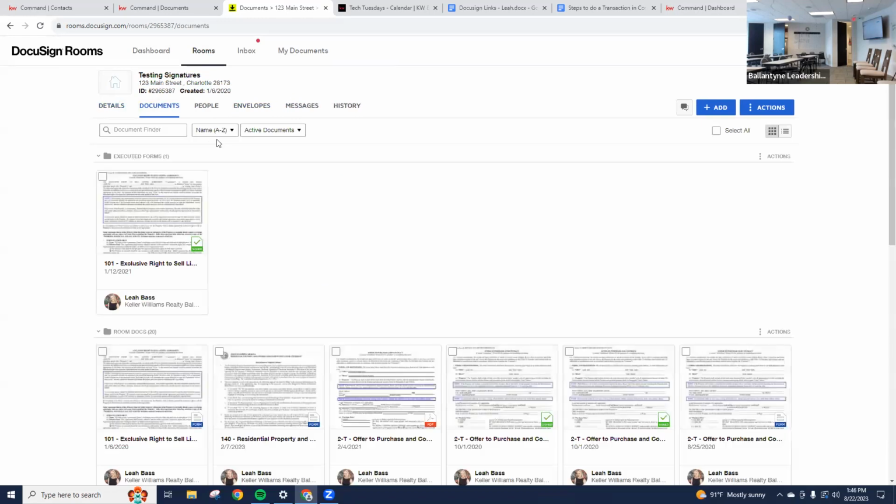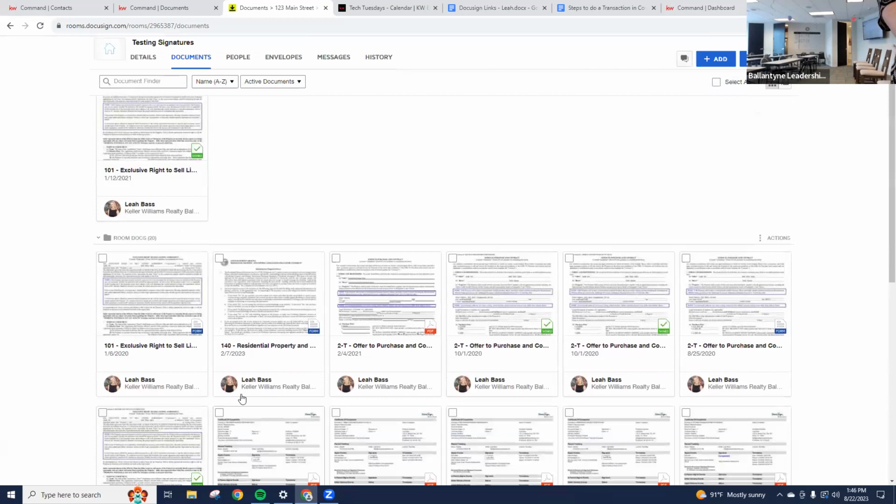So, signed forms in DocuSign. First of all, I want you guys to note these icons on each one of the forms. The blue one right here means that's the original form that you can open up and start typing in. So any of the blue form icons, those are editable. I can just start typing.